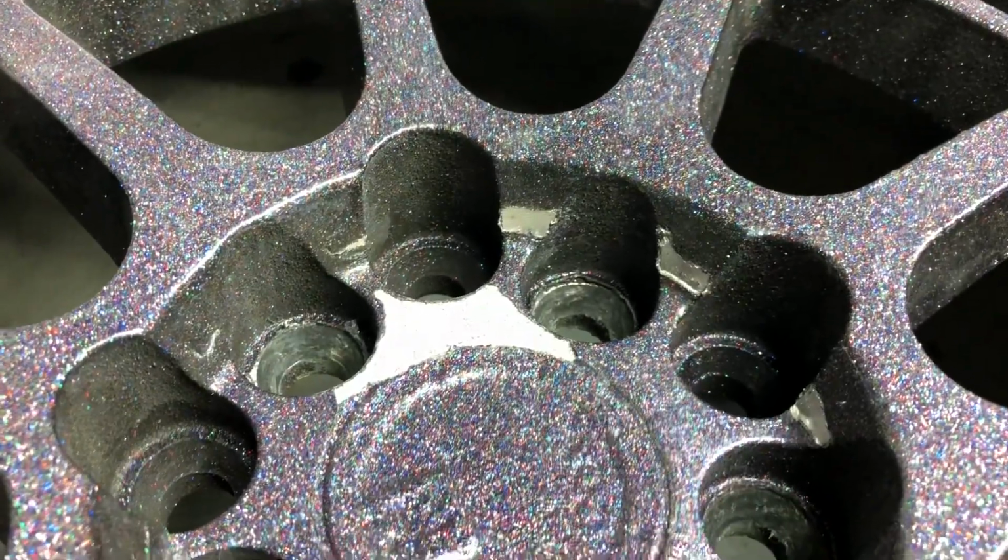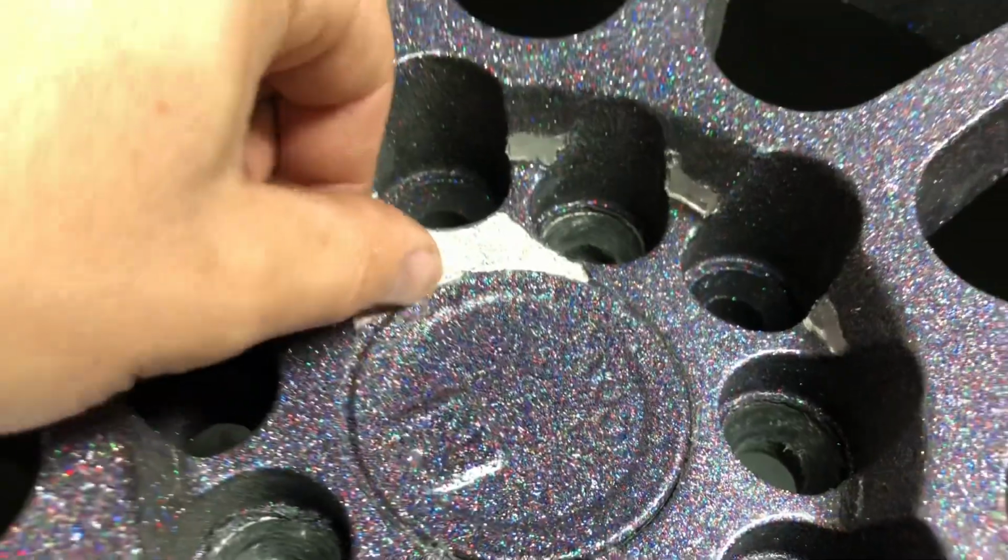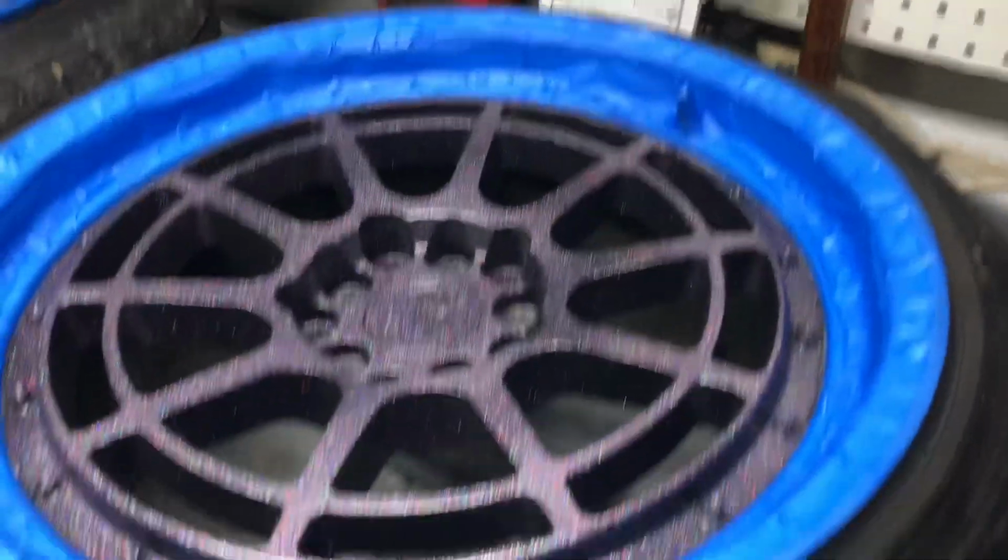So this is literally the only time I've had this stuff mess up on me, is just getting a tire mounted. Other than that, it's held up to everything else. So it's been pretty good to me. All taped off.